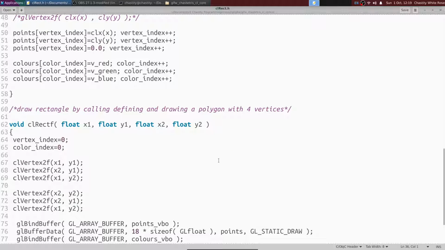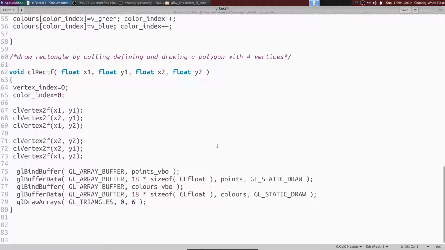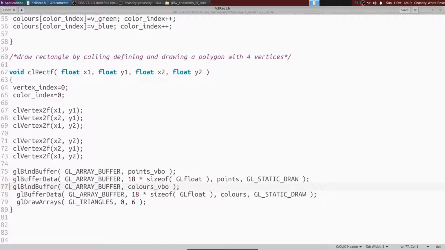The clrect.f function works very similarly, except that obviously the spacing of this is wrong. I'm going to fix that.